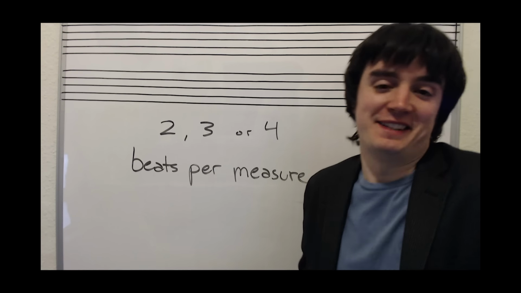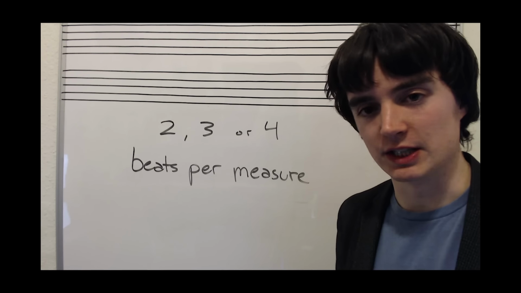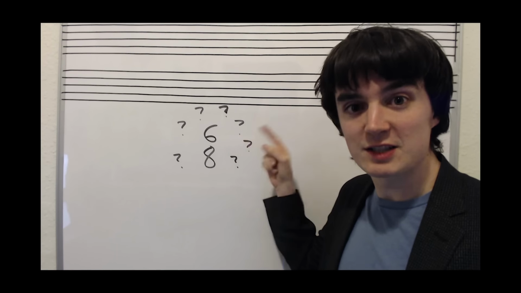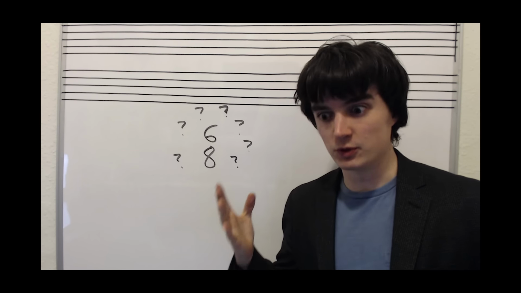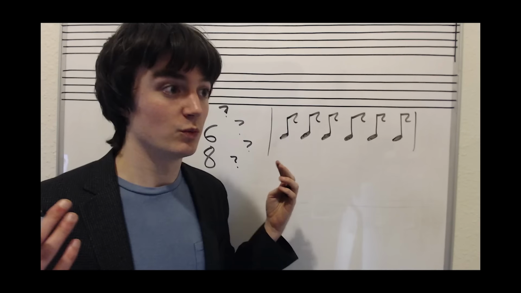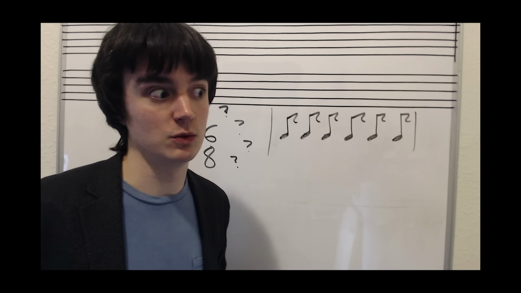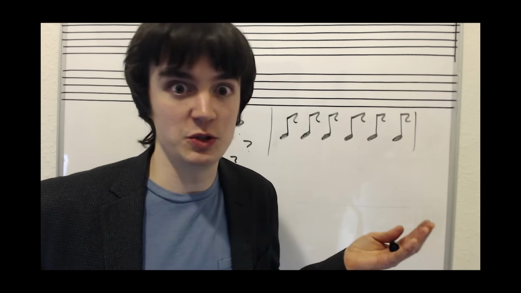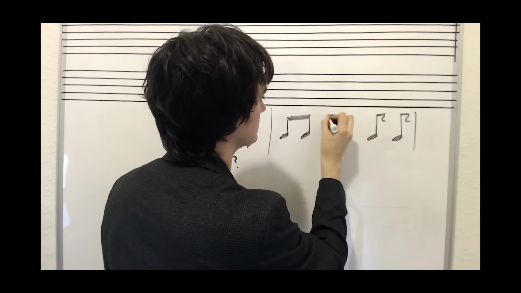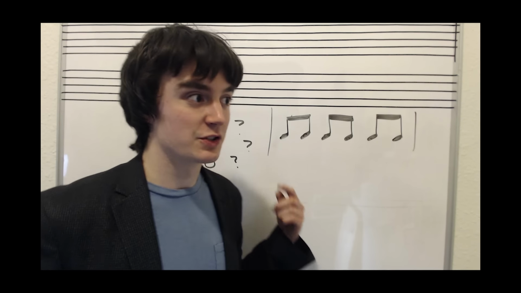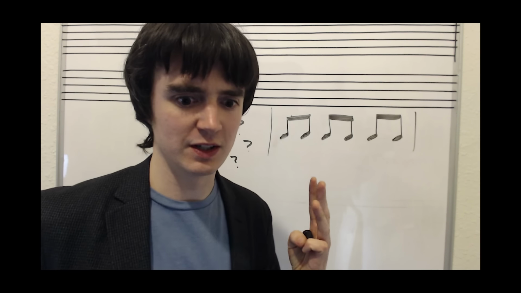Now, great, awesome. But that still doesn't tell us everything. I'll give you an example. 6 beats per measure, 8th note gets the beat. So we know it's not duple, triple, or quadruple. We don't have a name yet for what this is, so we can divide 6 by 2. Let's divide the beats up into groups of 2. Let's count each beat as 2 eighth notes. Ha! So now we have 3 groups of 2 beats.